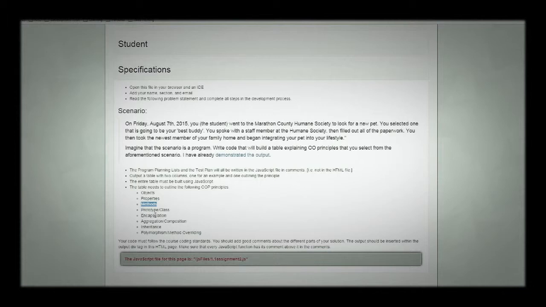This whole exercise is meant for you to make sure you're thinking in an object-oriented format. And again, your code must be following good coding standards, and just output the table right there in the gray area. If you have any questions, let me know, and happy coding.